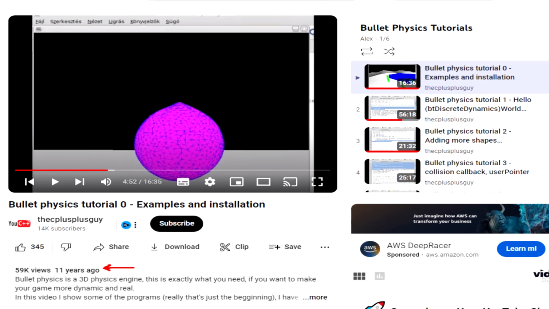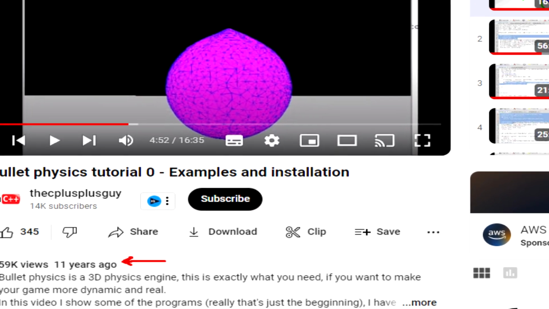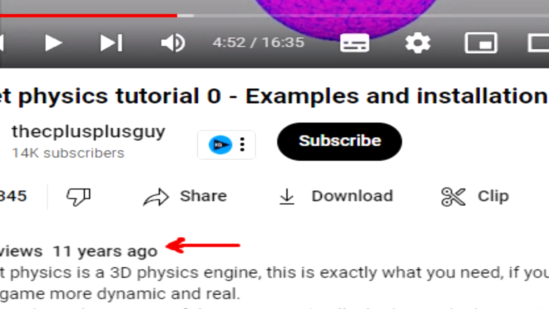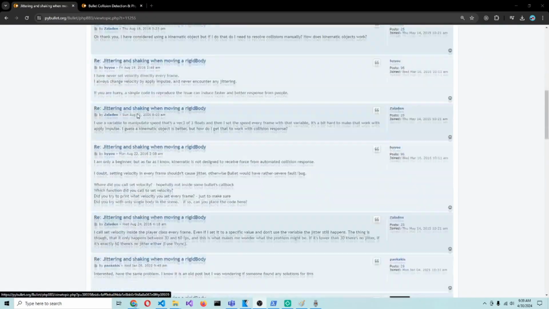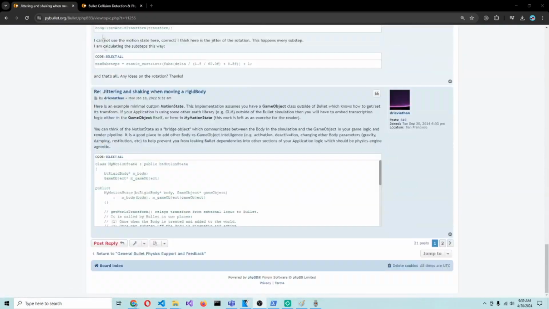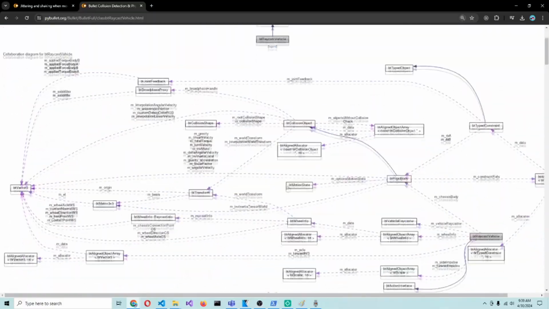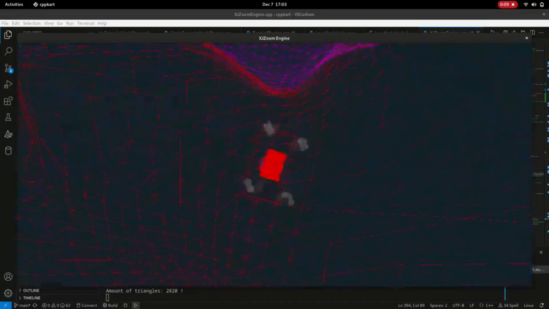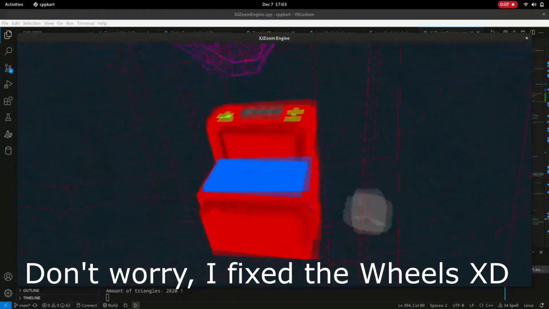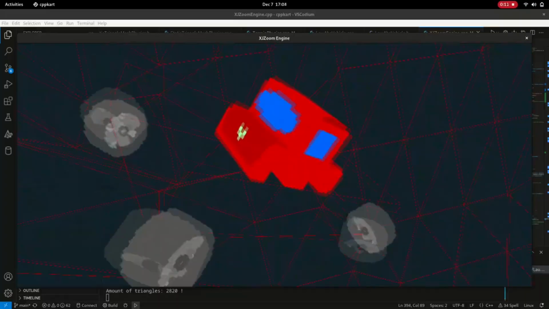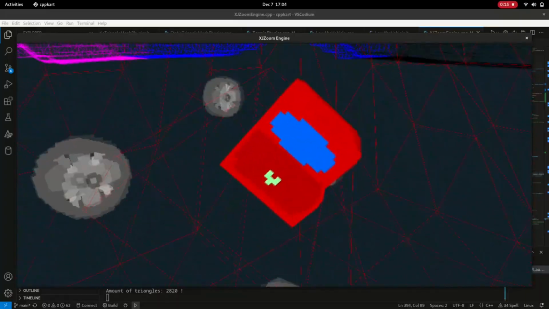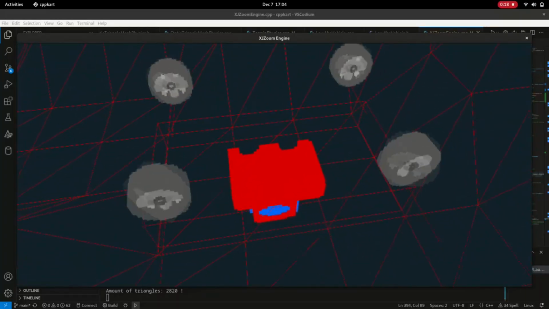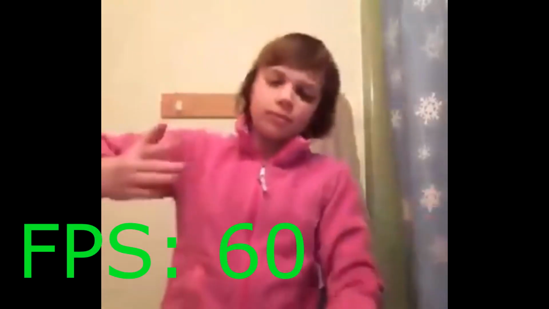Thankfully, the Bullet Physics library actually did most of the heavy lifting for the physics simulation, but just to get it working was a hassle because some of these tutorials and demos are almost a decade old. So after scouring the Bullet forums and their documentation, viewing some ancient forum posts, and a lot of trial and error, I managed to get a vehicle with decent controls that was also synced up with the rendering system, as well as a map loaded in the physics simulation that wasn't just a flat plane. But as I tried a slightly bigger map, the FPS dropped harder than the beat.